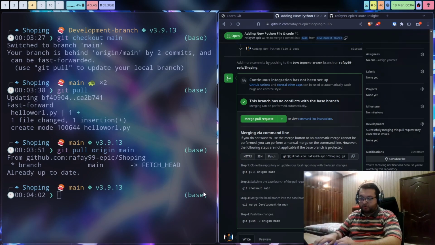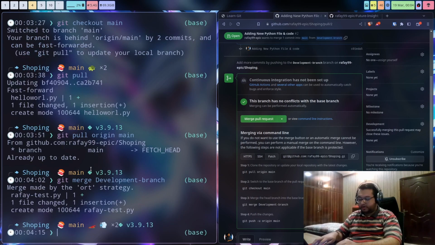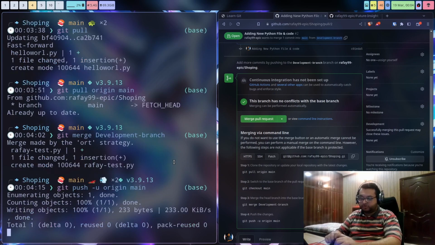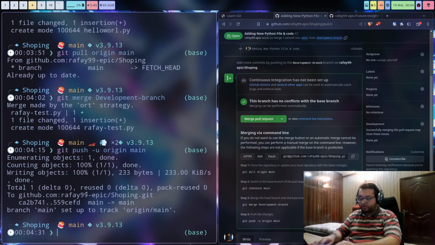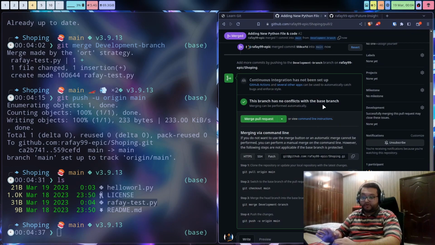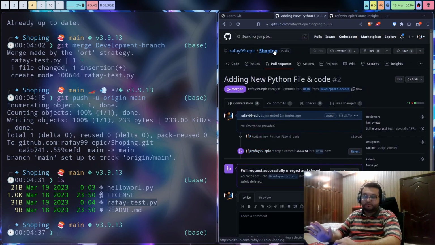Now you want to merge into the development branch. Okay, I did something wrong. Okay, it worked. Git merge into the development branch. It has seen that I have created a new file, test branch, and now you want to merge those two branches together, and now it will merge, it's going through and it is merged. Now main branch. So let's just see, voila, test.py. So this is pretty easy, and I will refresh over here and you will see that it's already been merged. Simple.